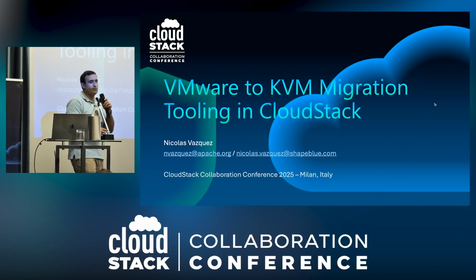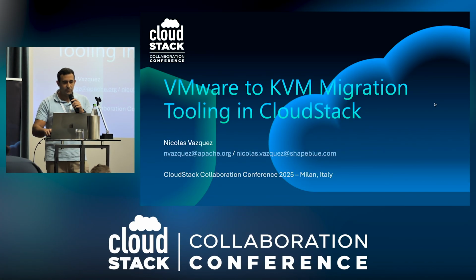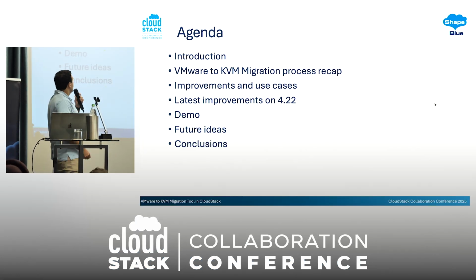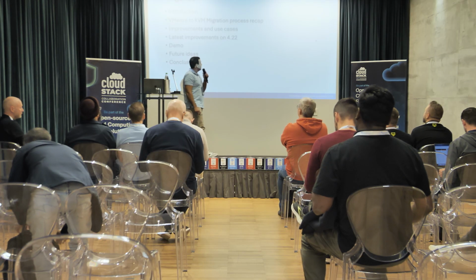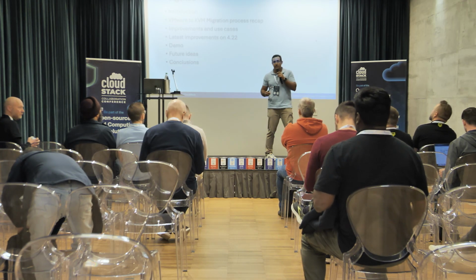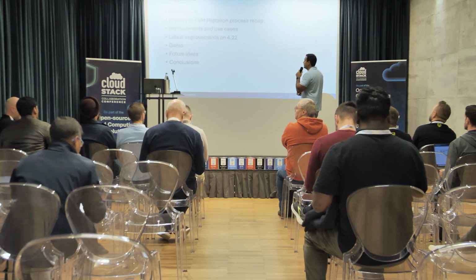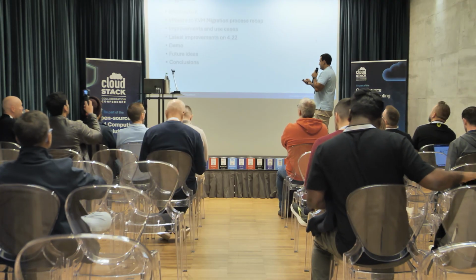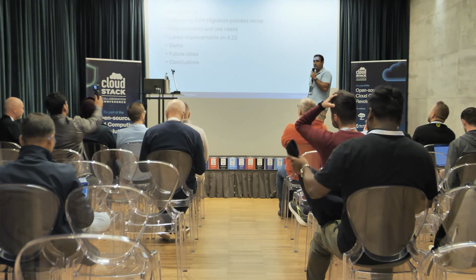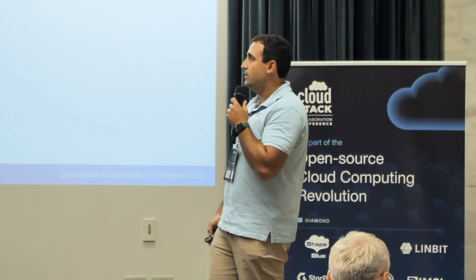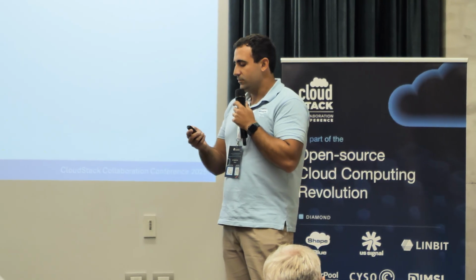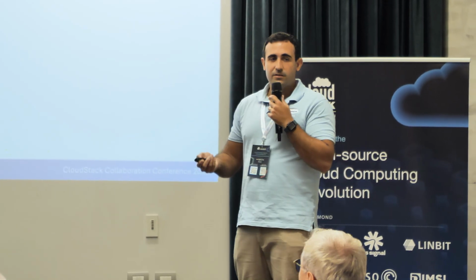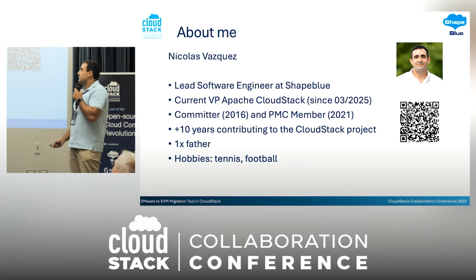This talk is going to be about the VMware to KVM migration tool improvements, mostly on the different CloudStack versions, and mostly focused on the last improvements we have added on 4.22. So basically, we'll go through the migration process, like an overview of what the process has been doing and how it has been improved. Then we'll go through the latest versions of CloudStack and which improvements we have added to the migration tool. Then, if time permits, we'll do a short demo with the latest improvements and what's next for this tool.